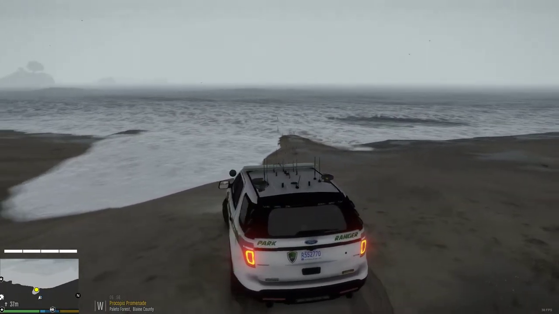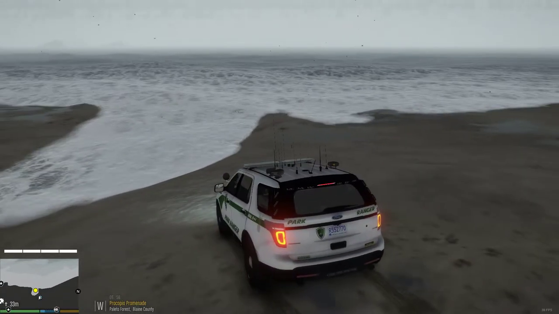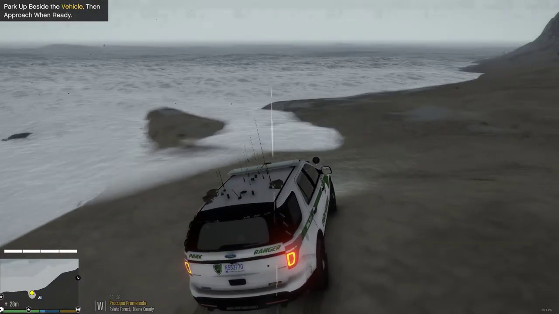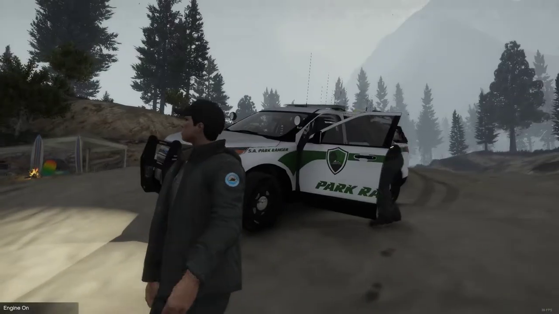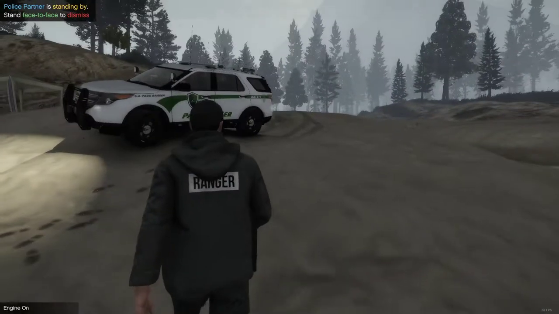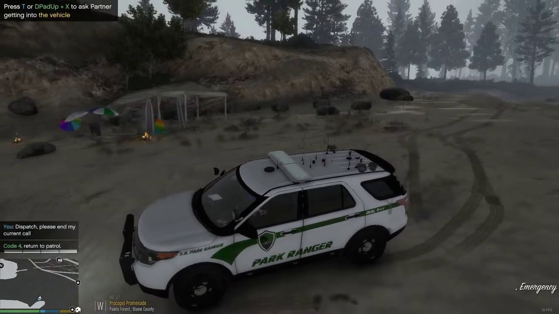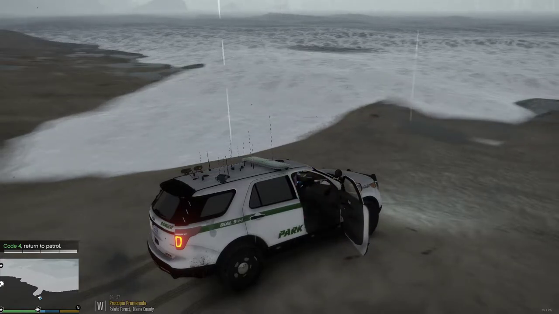See why it's broken down, it's underwater. I'm afraid there's nothing we can do about that. Yeah, there's nothing we can do on this call because the vehicle is underwater. So, we'll go ahead and mark ourselves available. Attention all units, we are code 4. We can't do anything. It spawned in the ocean.